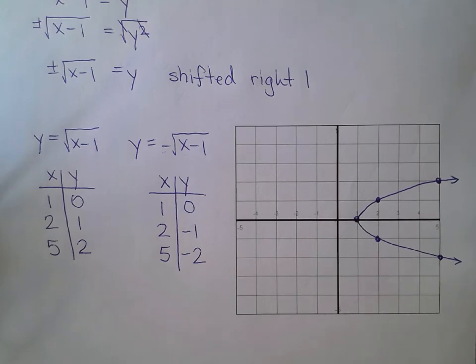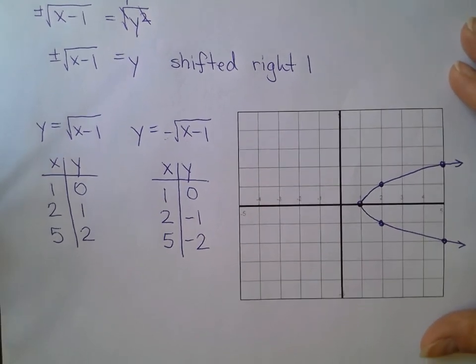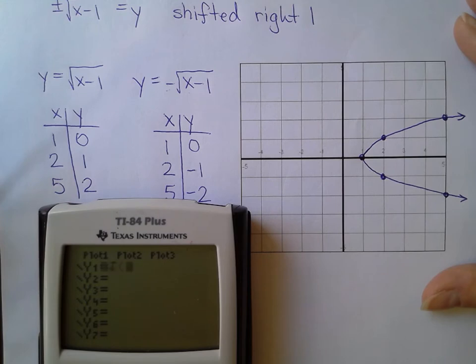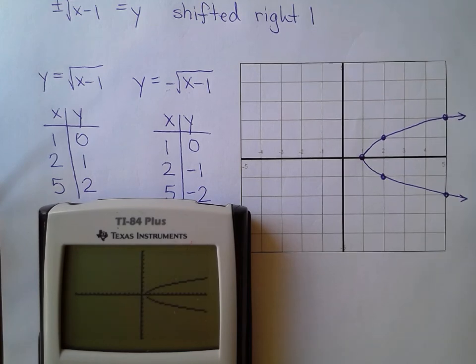To do this on my calculator, just like I did for the circle, I would graph both of these so that I could see them together. So let's do that real quick. So I could do the square root of x minus 1. That's going to give me the top half. And then I'm going to add to that, use the negative key, not the subtraction key, or it'll give you an error. Negative square root of x minus 1. And graph that as well. And that will give me the horizontal parabola that I was trying to make.